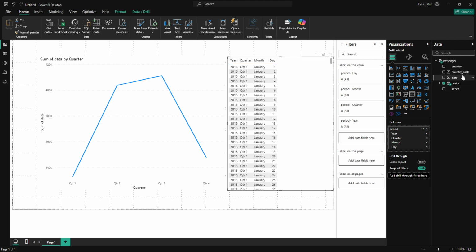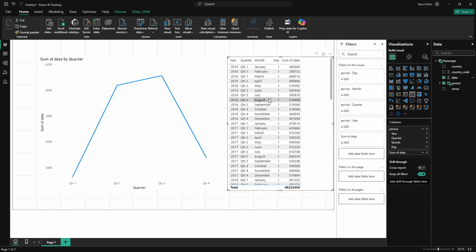So if I put the data right next to it, you see right now it's always the first of the month. This is the number of passenger kilometers in millions being traveled there, for example for the month of January in 2016 and so on. So that's what this data is showing us.